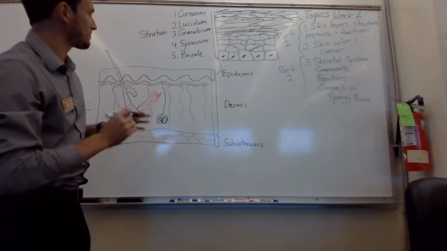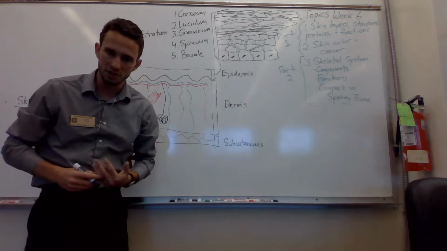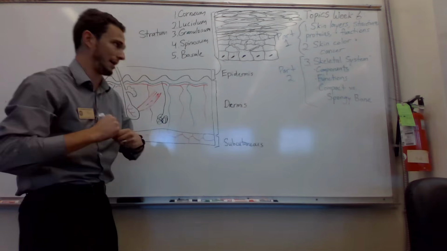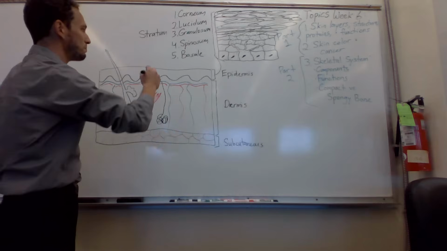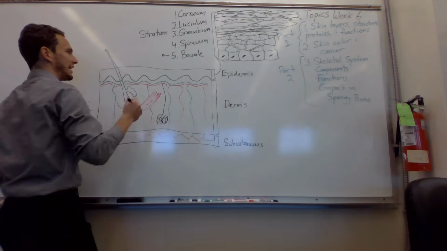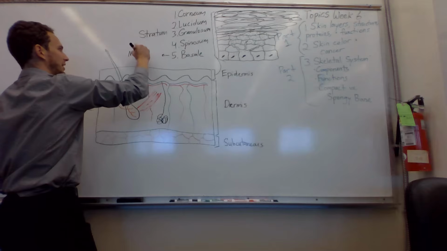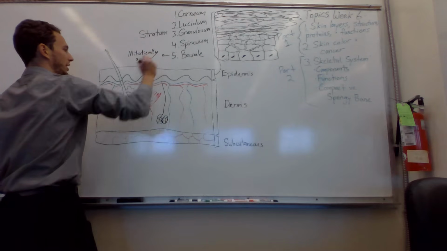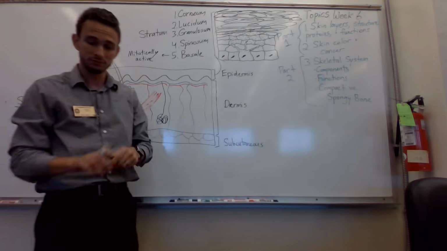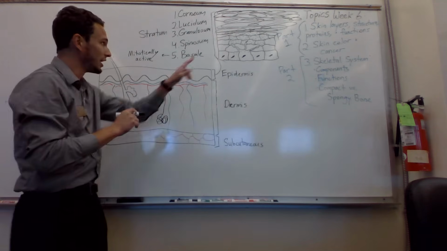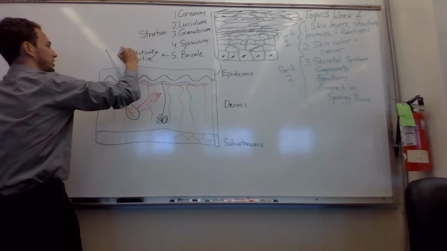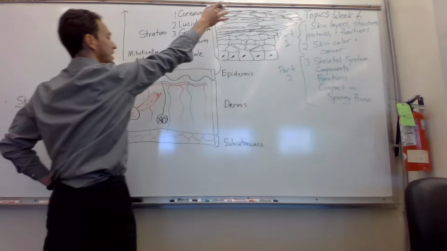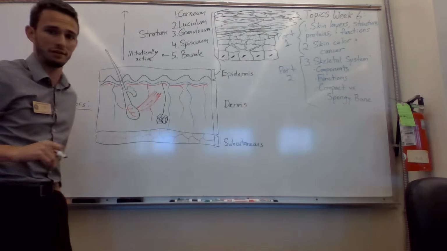So, as your epidermis divides and sheds, there's a very specific process happening. What's happening is these basal cells are dividing. So we call these mitotically active cells. Mitotically active means they are undergoing mitosis, which is cell division. So as they are dividing, they are going to slowly push upwards until they get to the most superficial layer. They'll die and they will get sloughed off, okay?